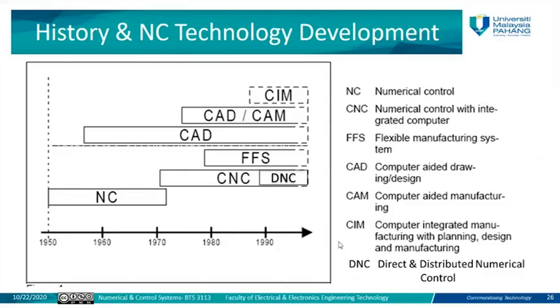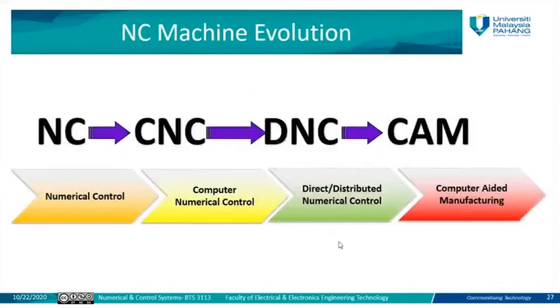So they keep improving and developing new technologies in the field of manufacturing and how to control the manufacturing machines, because actually the main objective is to improve the controllability of these machines, increase the productivity of the machines, increase the reliability of the system, and so on. So same here as you see, starting from NC, CNC, DNC, and CAM and CAD also at the end.